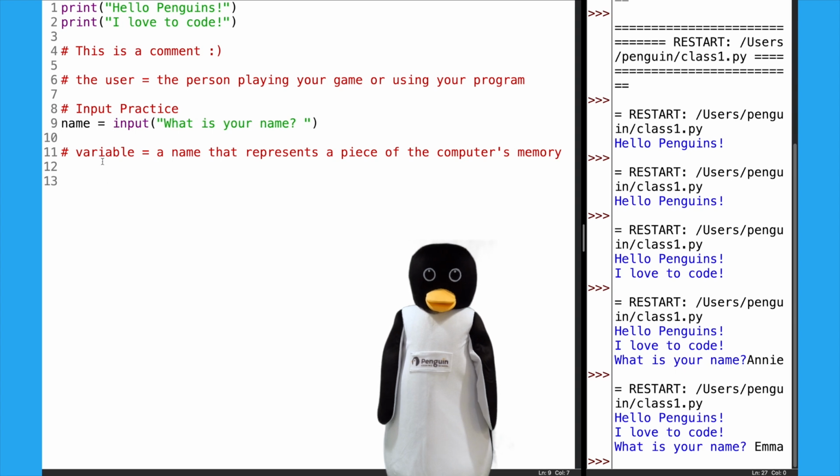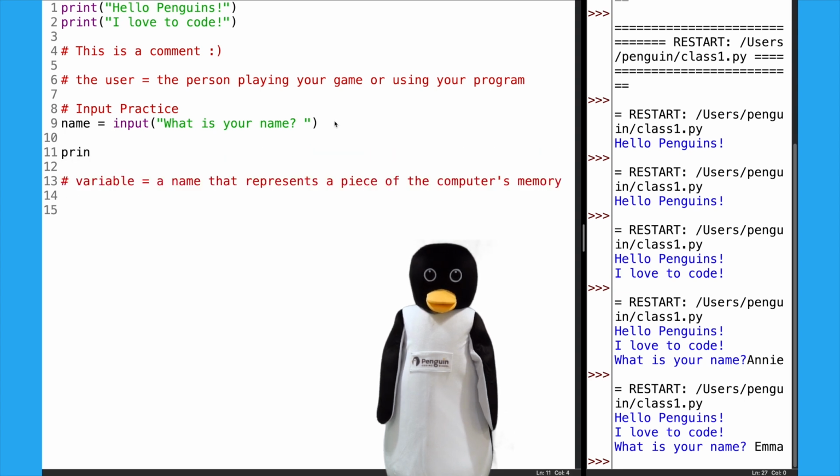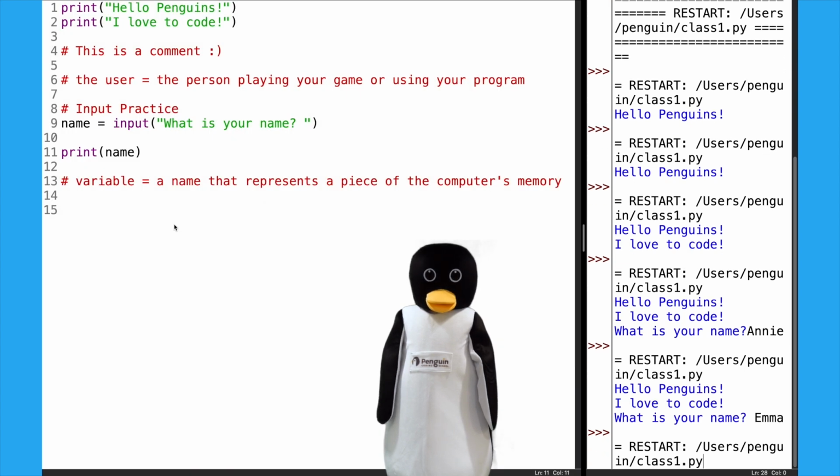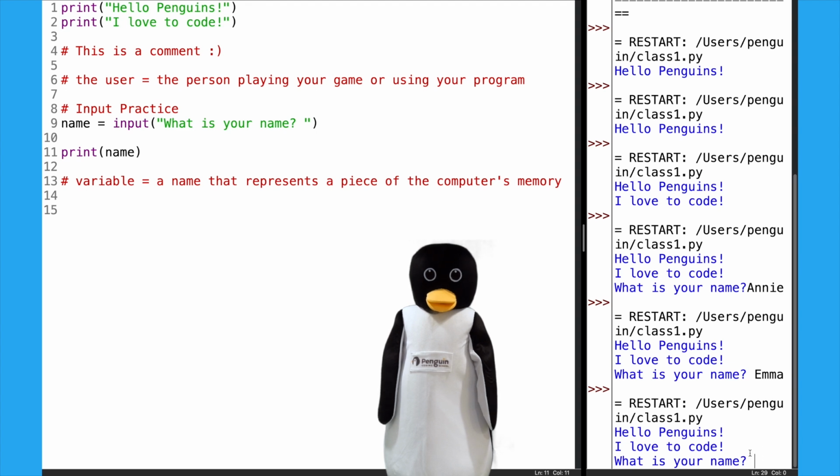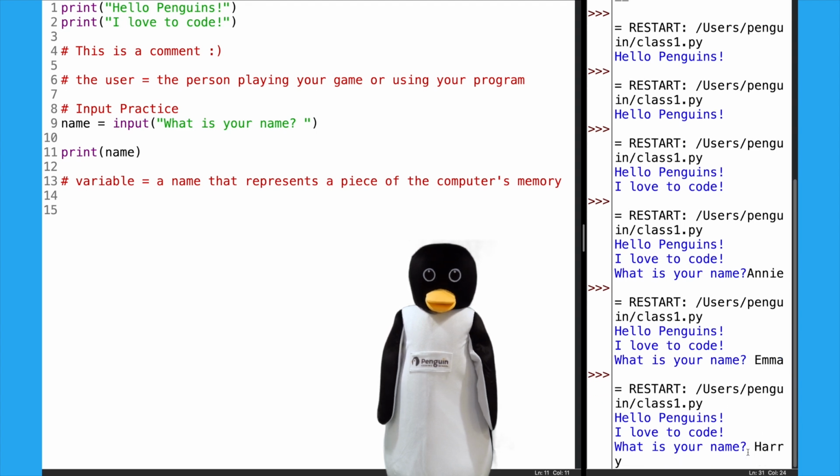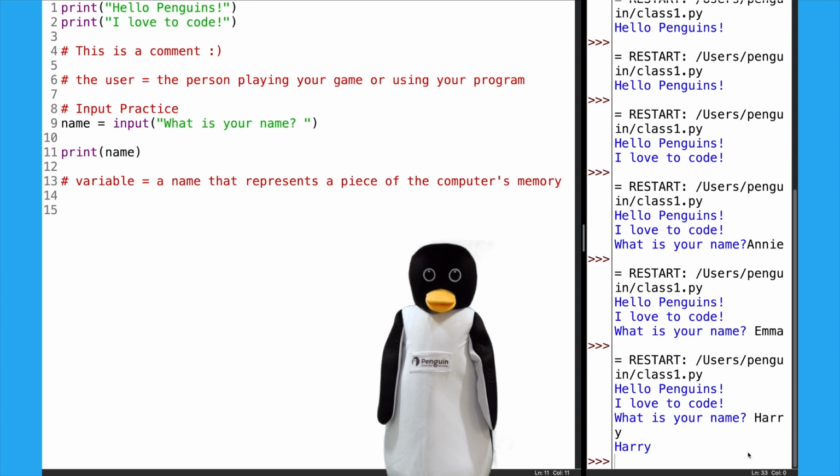If we set our variable equal to the input question, it will save the user's answer. Let's print it out to see if it worked. It worked!